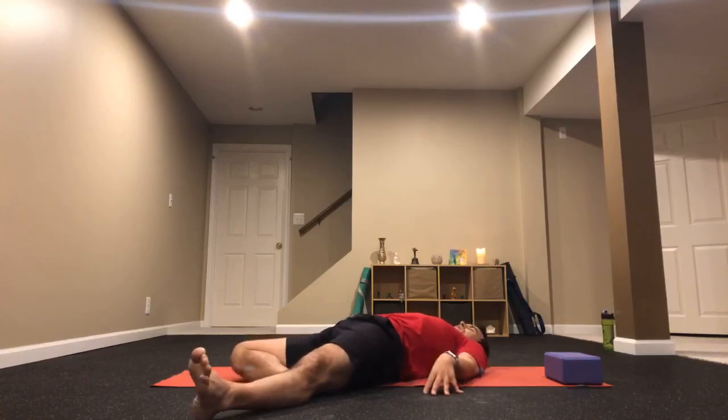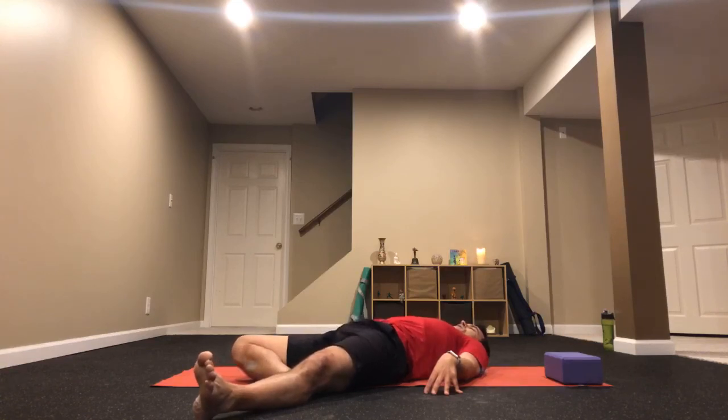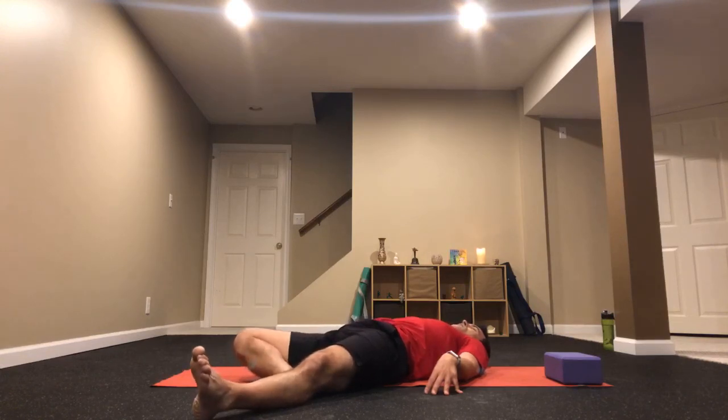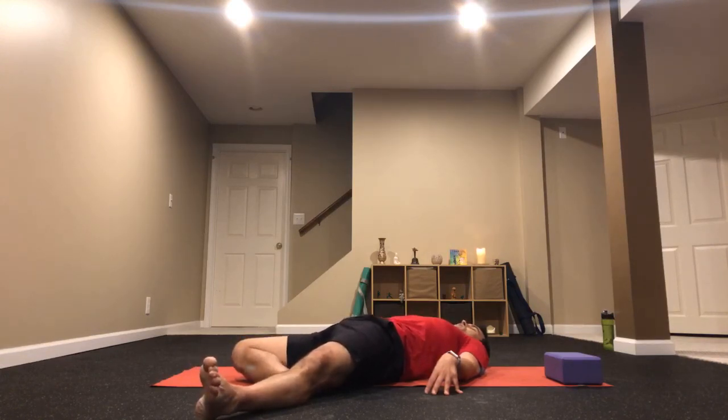And then from here, just try and lift those hips up just a little bit. Squeeze those glutes and lift those hips and release them down. And again, keep doing that. Just squeeze through those glutes. Feel those hips just lift a little bit. Okay, and then release them down. Full weight of your hips onto the ground. Do that about 3 more times.